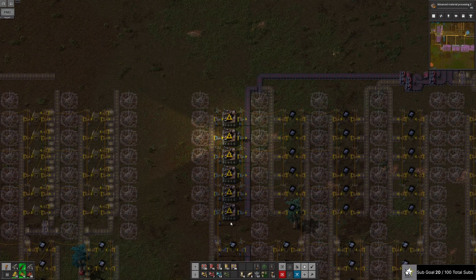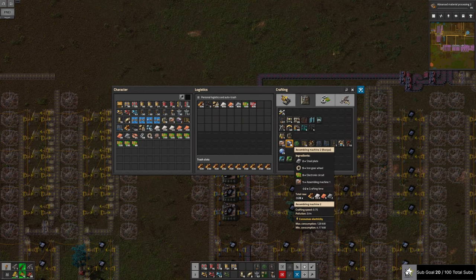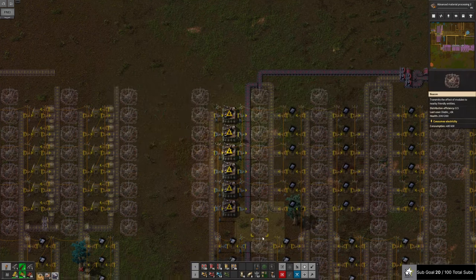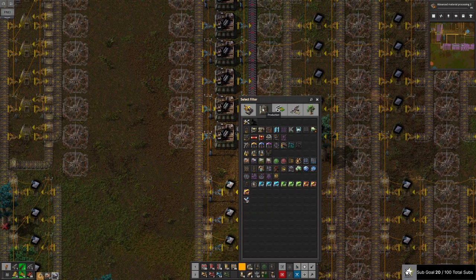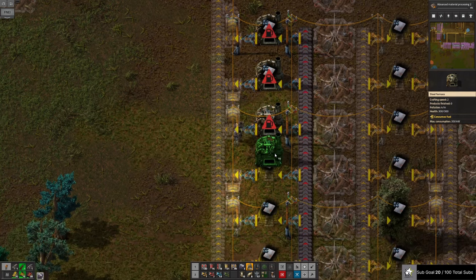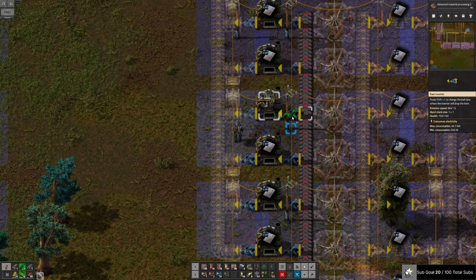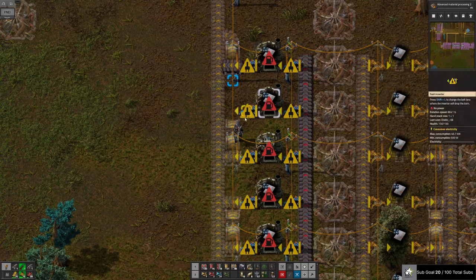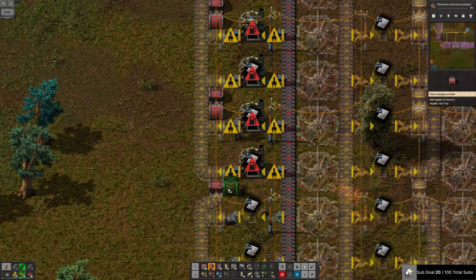You have steel plates. Why not level 2 assemblers? I mean, fair question, I suppose. Sure, why not? Okay, 1, 2, whoops, missed it. 3, 4, 5, 6 over there. Ah, these were already built with blue arms in mind. Good, good, good. Whoops, bad, bad, bad. There we go. Just need a little bit of that. An underground here and there, and we should be fine and ready to go.